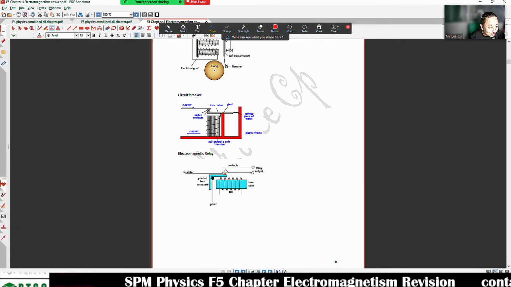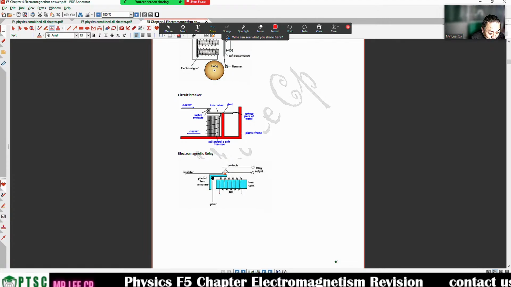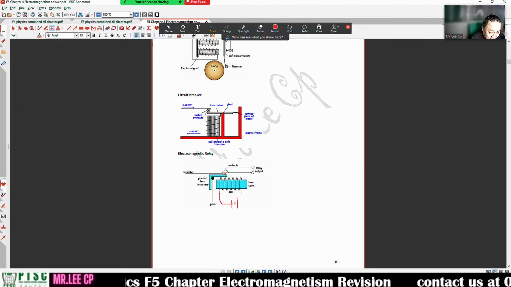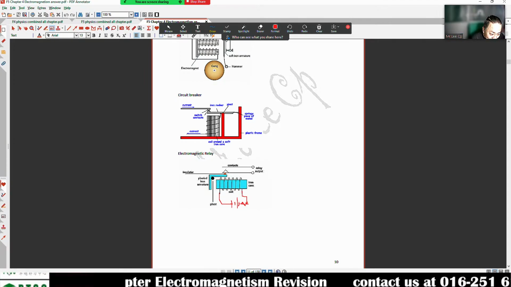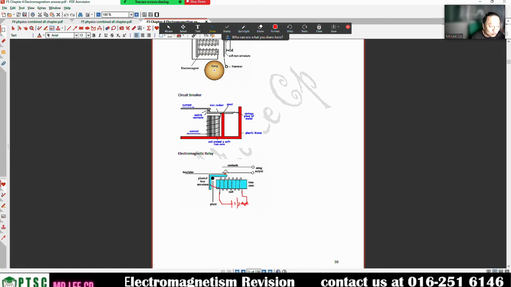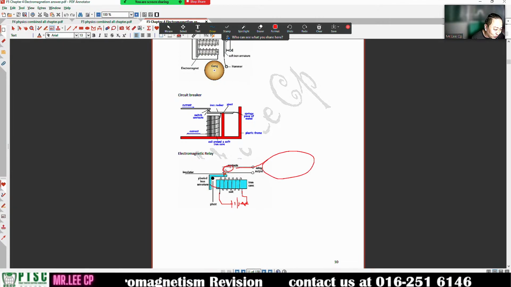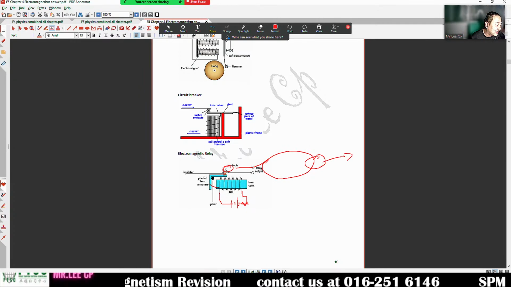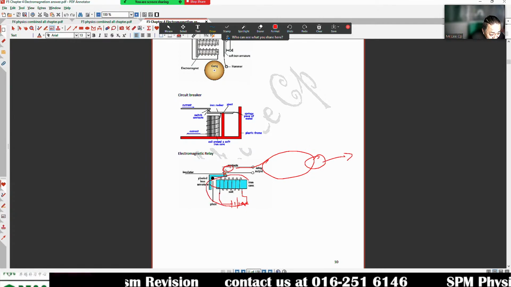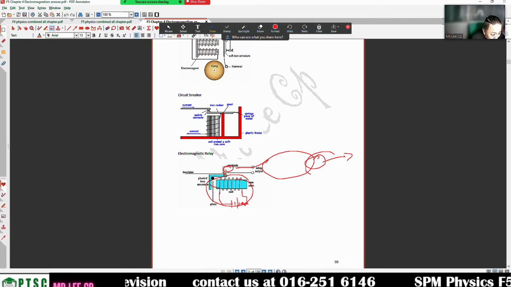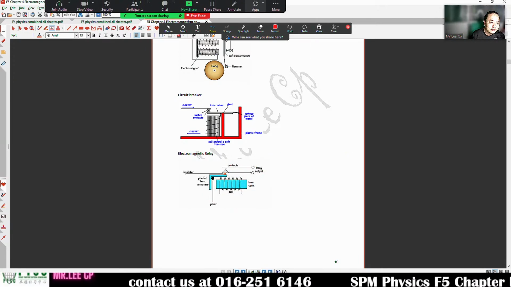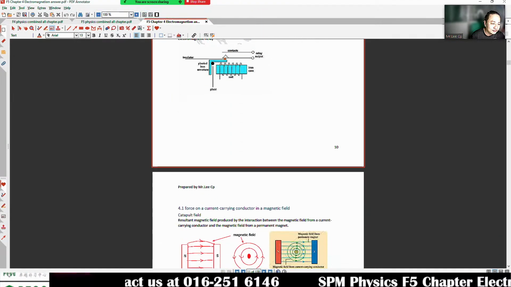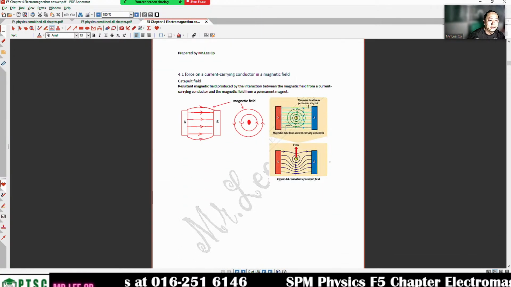So you turn on this switch. Where is the switch, cikgu? Of course it is here. You turn on this switch. This one has a magnet, this one turns on, your motor turns on. This motor is the secondary circuit. We use a little current in the primary circuit to turn on the secondary circuit. Okay.